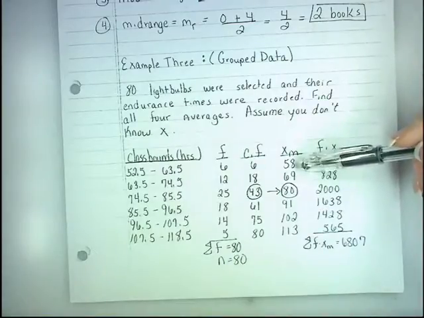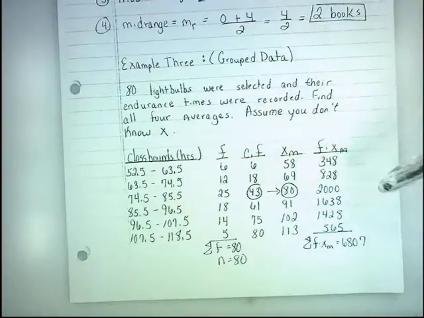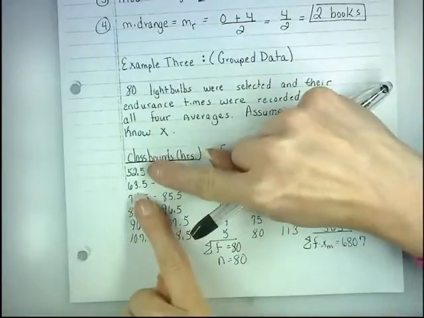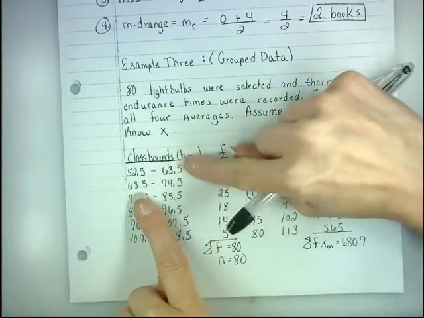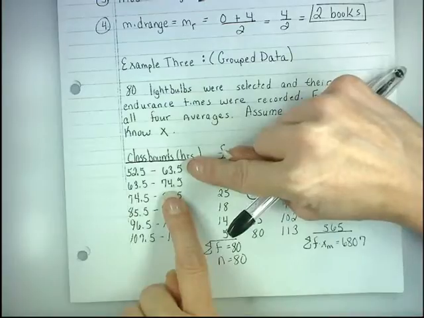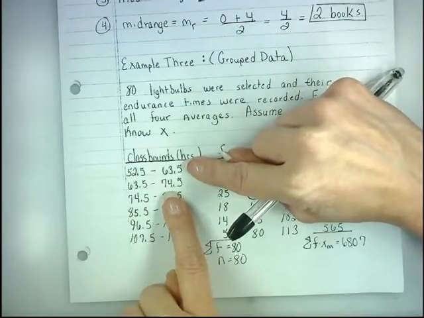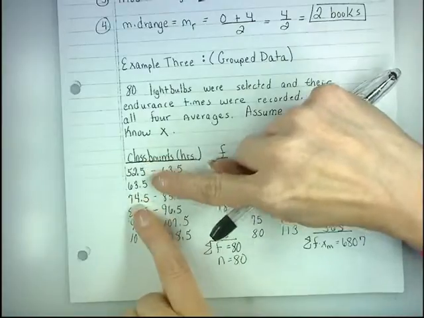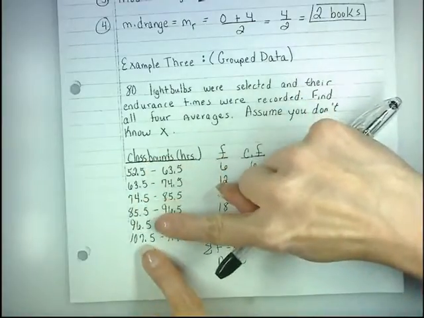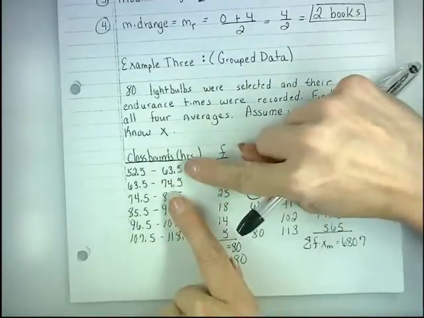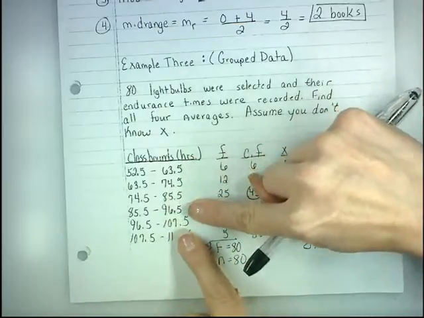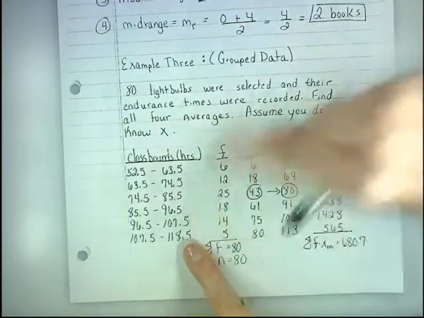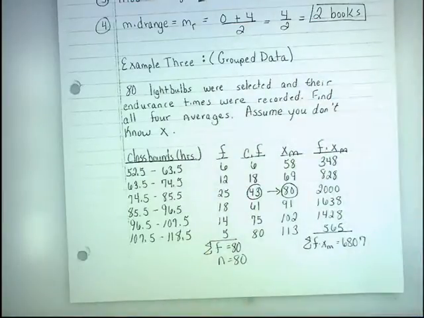Now, either you could use the midpoint formula 6 different times for the 6 different classes, or you could use the following trick. The class width, or the width of a rectangle, is the positive difference between any 2 consecutive lower limits or bounds. So these are 2 consecutive lower limits. It is also the positive difference between any 2 consecutive upper limits or upper bounds. No matter which 2 consecutive lower limits we take, the positive difference is always the same. No matter what 2 consecutive upper limits or bounds we take, the difference is always the same. And so the class width is going to be 11.